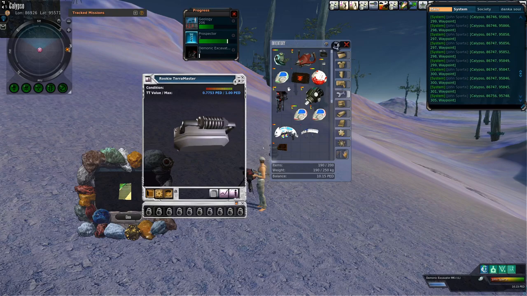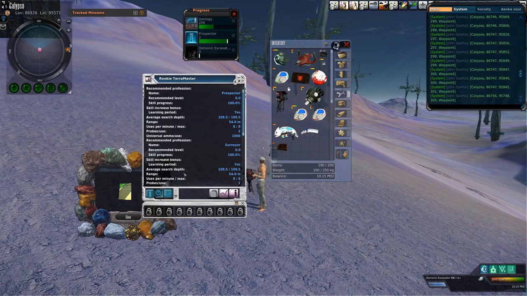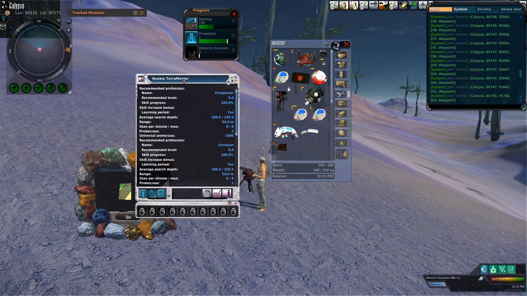I want to let you guys know that just because you're getting one from the TT shop, it does not mean that it's not good. If I compared the one that I'm showing you guys to the one from the TT shop, they're identical as far as depth, as far as probe costs. They're virtually identical. The only difference is that mine is unlimited, so I don't have to worry about going and buying one. I just repair it.